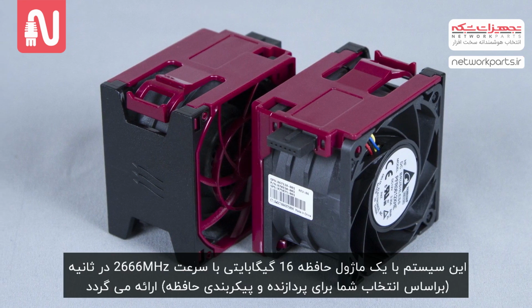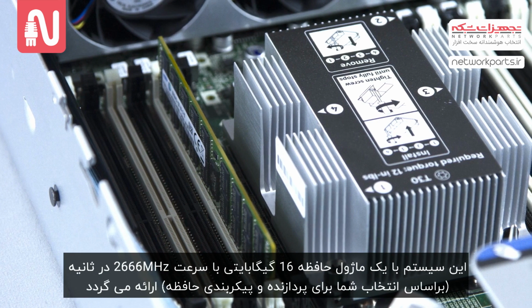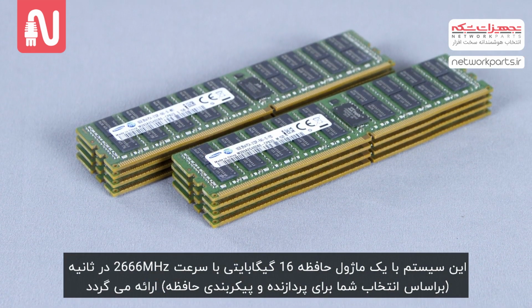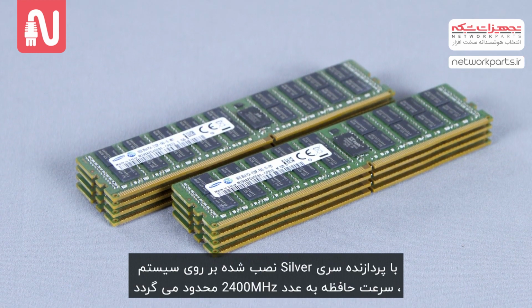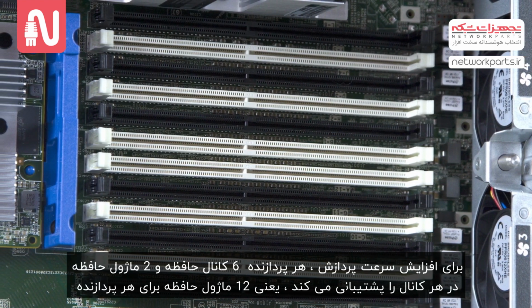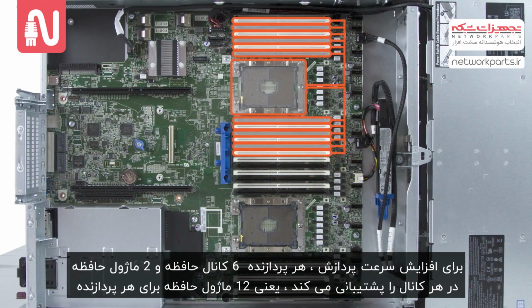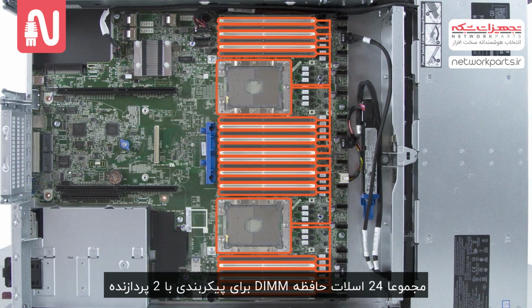This system came with a single 16GB dual-rank registered memory module that is capable of speeds of up to 2666 megatransfers per second, depending on your choice of processor and memory configuration. With a current scalable Silver CPU installed, memory speed is limited to 2400 megatransfers per second. To increase speed of processing, each processor supports 6 memory channels and 2 memory modules per channel for a total of 12 memory modules per socket and 24 DIMM slots total in a 2-processor configuration.